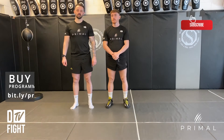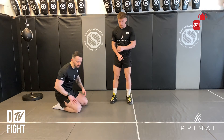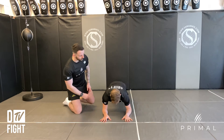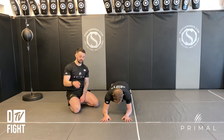This is going to be a plank. We're going to start off by going down into a kneeling position. I want your elbows to be underneath your shoulders and you're going to be up on your toes. What you're thinking about here is not having your elbows too far back or too far in front.